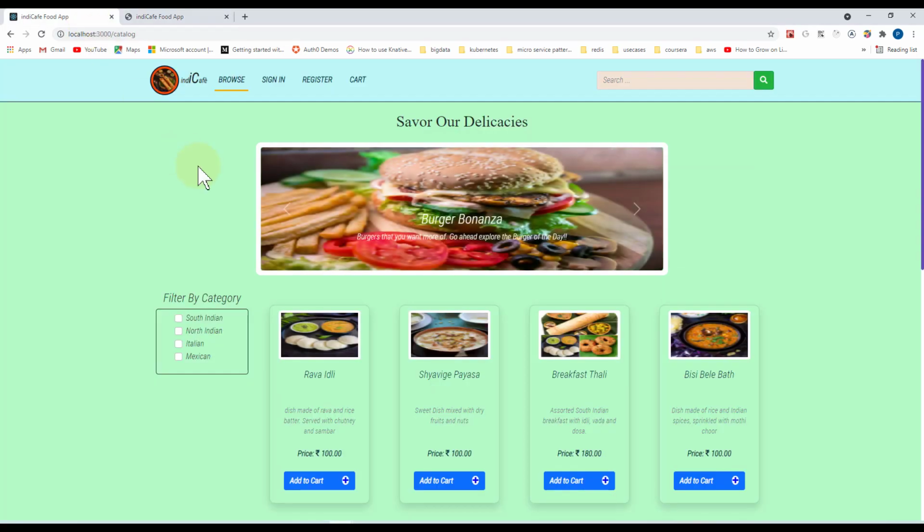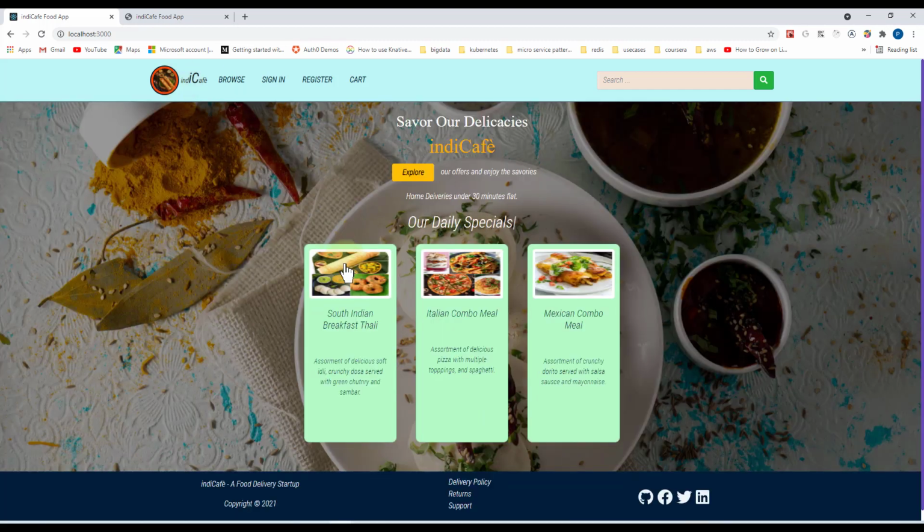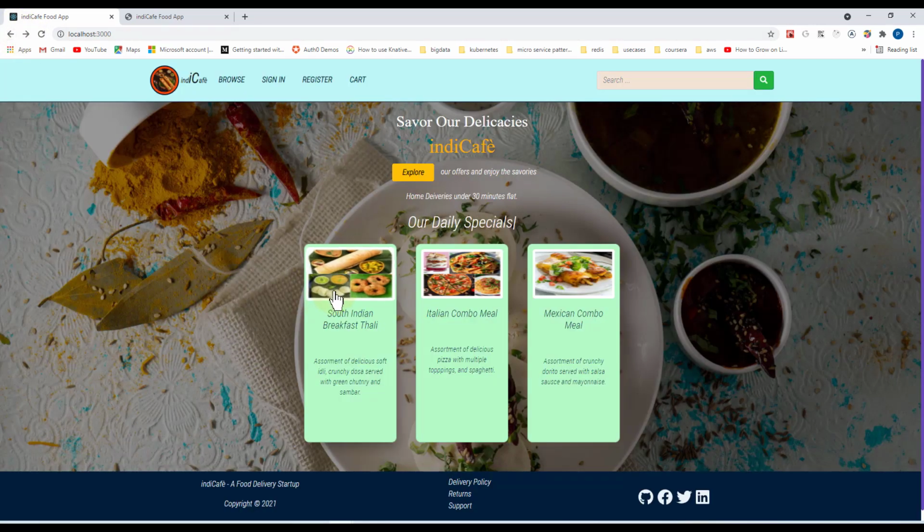All right. So in here, we have a couple of issues before we head over to the cart. Essentially, if I click here, it goes nowhere. Yeah, it goes to the browse, right? So that's something that we need to correct. And same here as well. So let's go ahead and correct that.